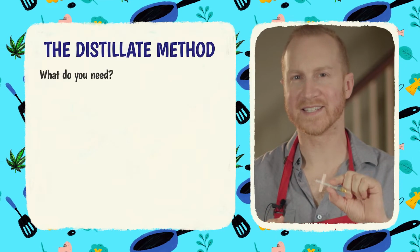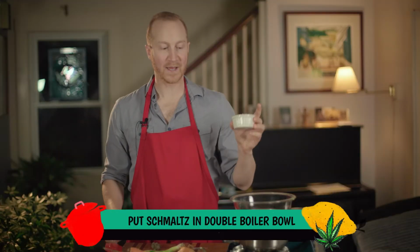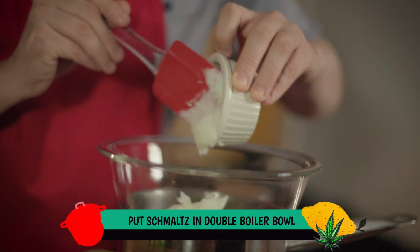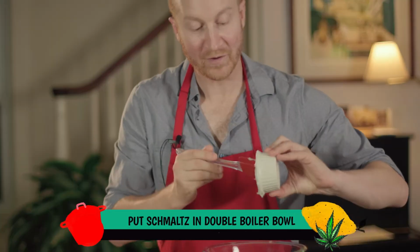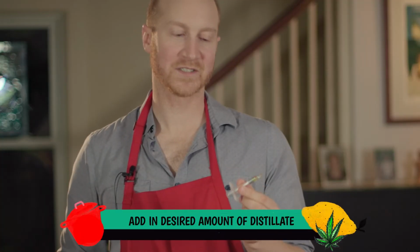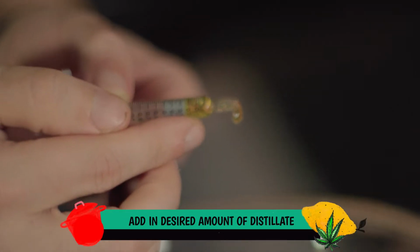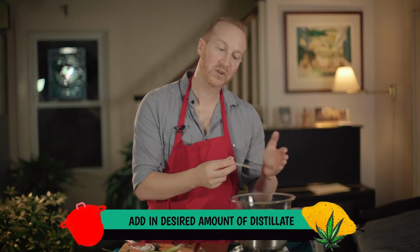So what's inside this? It's pretty much just cannabis extract. You're gonna need to take your schmaltz and put it into your double boiler or microwave if you have it, it works just as well. You know, my father used to put this on bread and just eat it regularly. You're gonna take your distillate syringe and add in distillate, and you can use the markings on the side of the syringe to gauge how much you would like to put in.